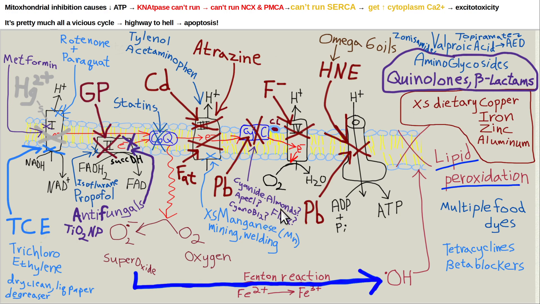Guess what else has cyanide? Almonds. A lot of people tell me almonds are good for you — and almond milk with carrageenan in it. I wouldn't drink that stuff. Also, flax is super estrogenic and it has cyanide in it. You can see how this adds up: someone eating flax thinking it's good for them — estrogenic and containing cyanide — and then having almonds, which also contain some cyanide.